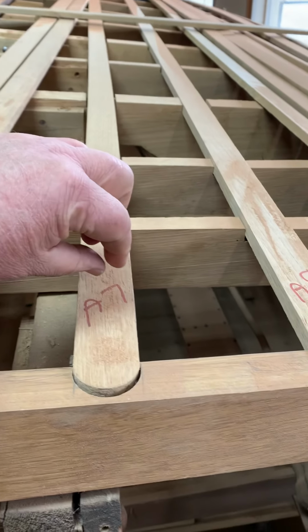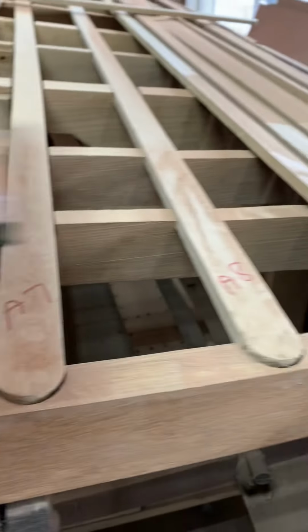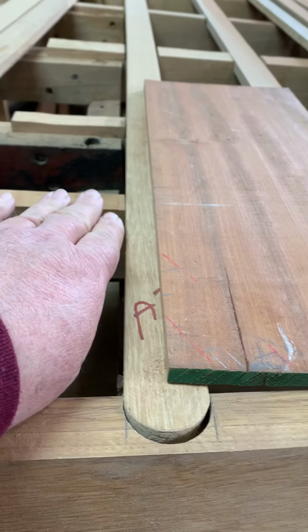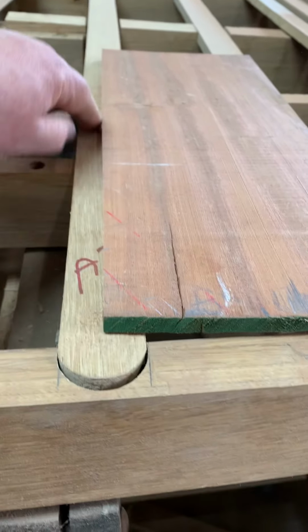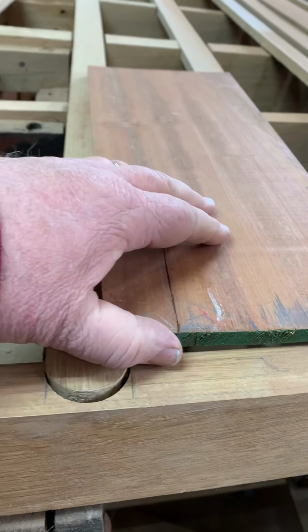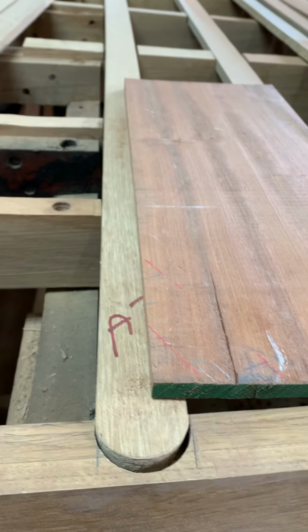The plank laid on the batten, and your next plank came in adjacent to that, and so you had this batten that covered the seam and helped make it more waterproof.